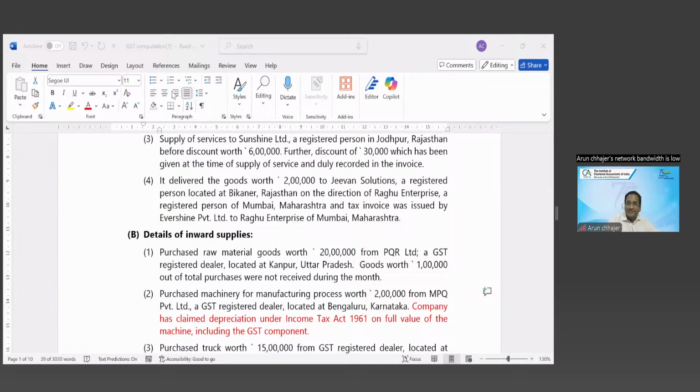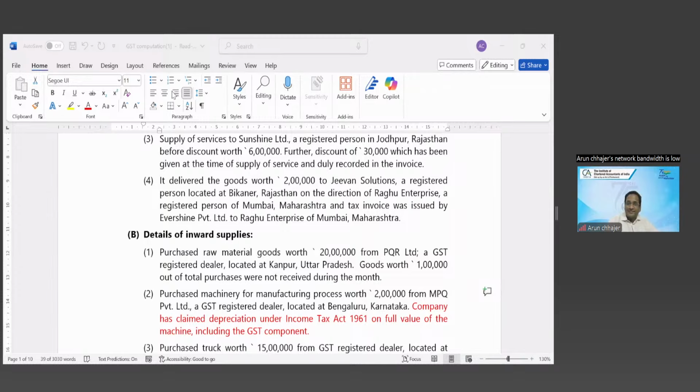If depreciation is claimed, ITC blocked under section 17. Mustafa, your point is correct, but your giving the section number is not correct. Let me highlight to all the participants. Giving the section will not give you an added advantage, but if you quote the wrong section, then it is a problem.